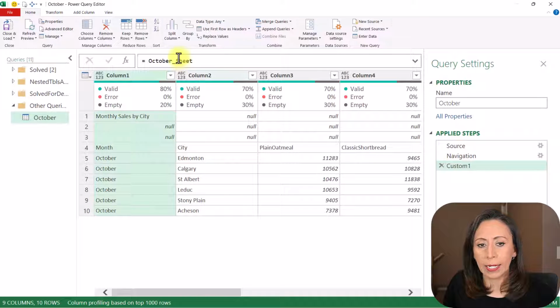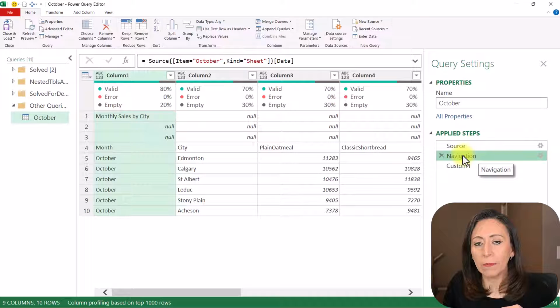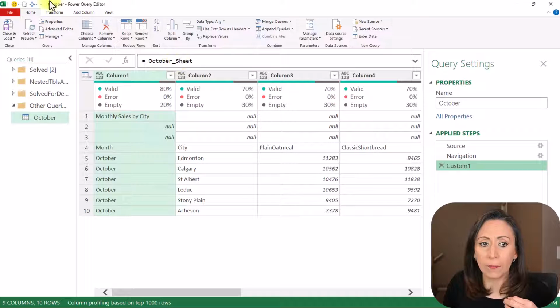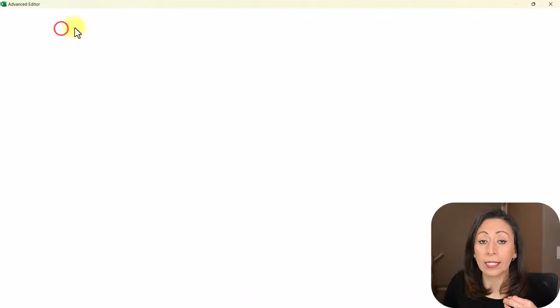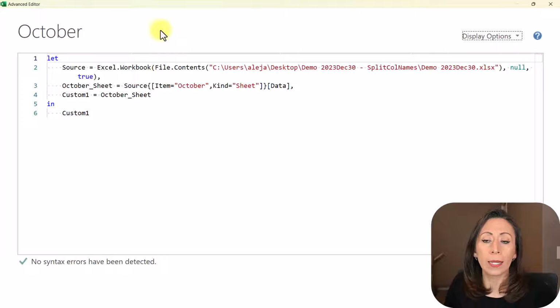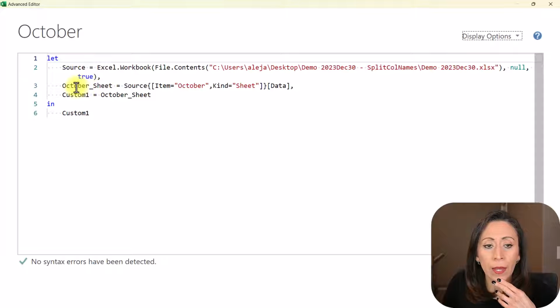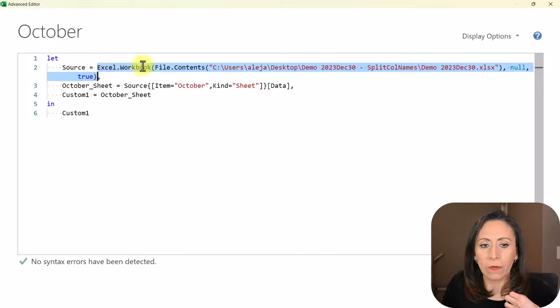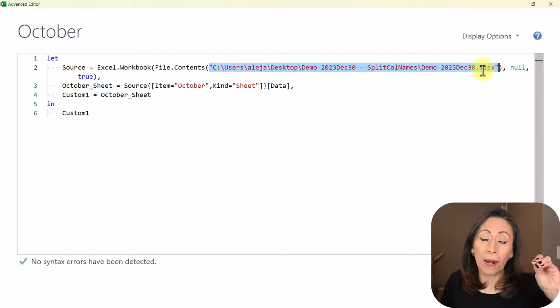You can see that this step is referring to the October sheet. That is the real name of this variable. Power Query names this step Navigation. But when you look at the code, the variable is called October sheet. And we are here on Home. I'm going to select Advanced Editor, Control Shift plus. Here is where Power Query is recording all the code for us and where we can modify that code. This is the source. It is bringing the information from this Excel workbook. This reminds me, we need to create a parameter so we can have this information in one place.